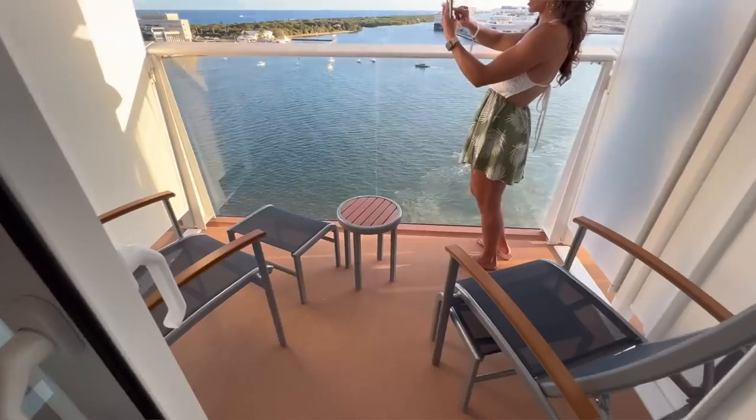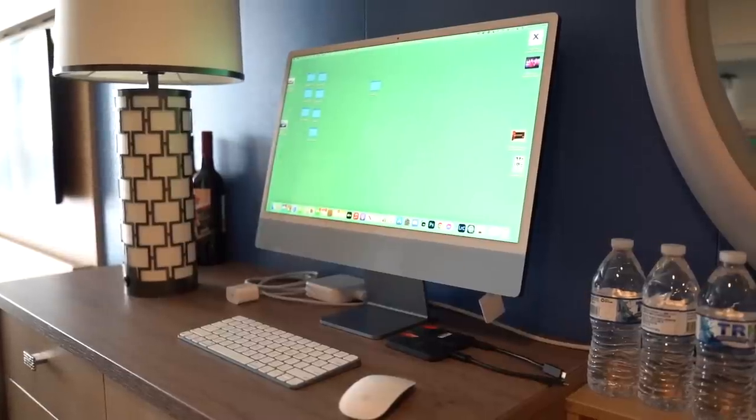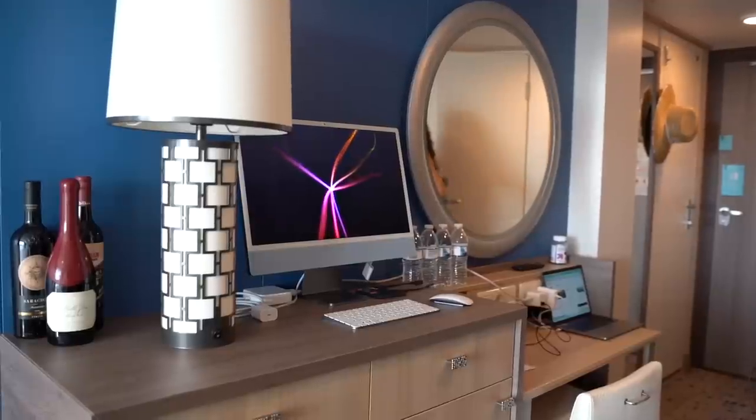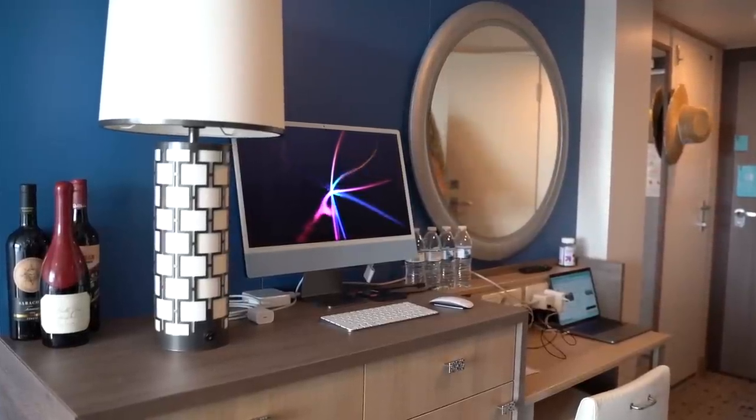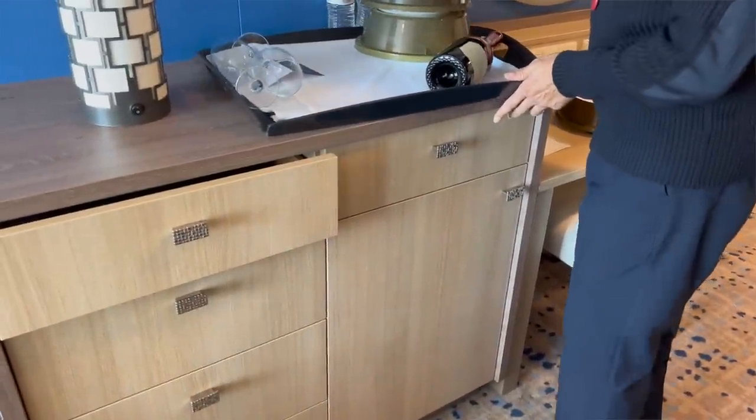What I really liked was the layout of the cabin. One of my favorite parts of the room besides the obvious balcony — because that's just incredible, look at the views — was the extra storage space and the dresser. I was able to put my computer on top of the dresser. But it's tons of space for other stuff: freshly folded towels from the beach, clothes, a catch-all. You can also order room service and place your tray there. There's a lot of space in this room — two closets, lots of storage, lots of room. I think you're going to love it.